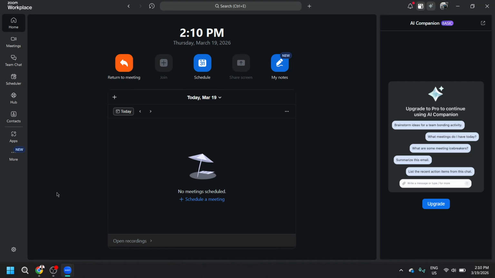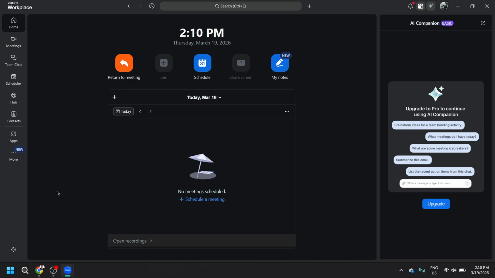In today's video, I'm going to teach you how to view the Wi-Fi stats in Zoom. If you've ever wondered whether choppy audio, freezing video, or delayed screen sharing is caused by your internet connection, Zoom's built-in Wi-Fi stats can help you see what's really going on. We'll walk through exactly where to find these details and how to make sense of them so you can quickly diagnose connection issues during calls.